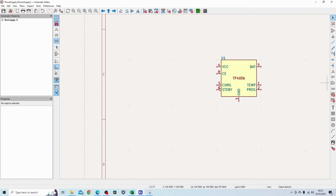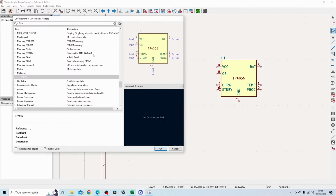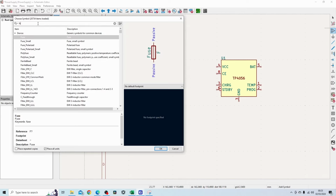For TP4056. The next part I need is DW01A. And again, that symbol is not available as well. So I'm going to create the symbol for that and all the other components that I need for this circuit.